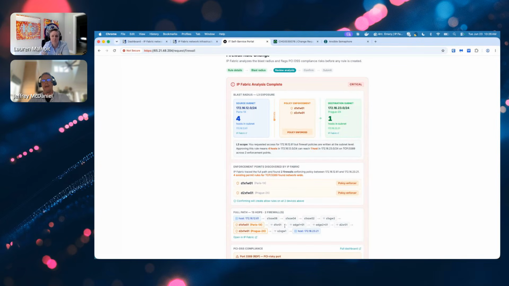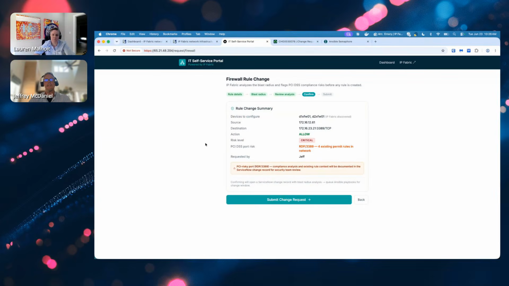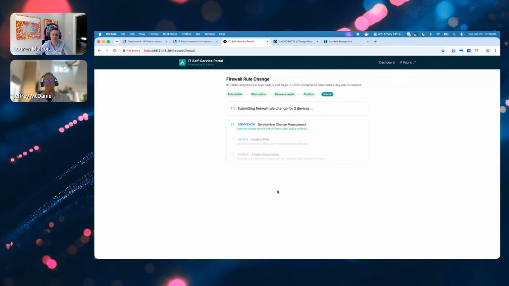We're going to look at the source subnet, the destination subnet, and I can see that based on my path, this is the end-to-end path, I have 2 firewalls in here that restrict this policy. Now, whether RDP is secure, insecure, that's not the point. We just have to use it. So we have 2 firewalls that we know we need to implement this change. So we can click continue to review it. I'm the user and I say, yep, this looks good. Even though there's a PCI risk on this, I'm going to go ahead and submit the change.